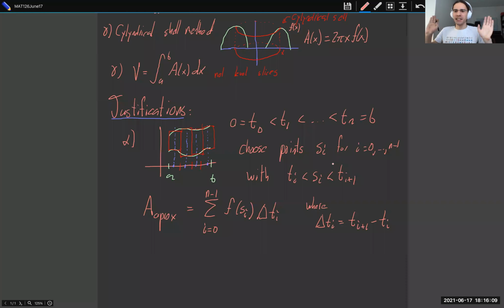We're not taking any infs or sups right now. We're taking the height by sampling at some point. And the physicist's justification is that as we make this finer, we get the area. This should approach the area with finer partitions.